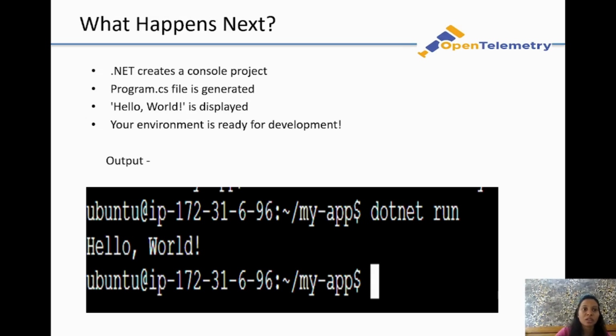Now what happens next is hello world prints. That means the project which we have created runs successfully. You can see that we get this kind of output as we have already seen in the practical as well. So these are the steps you need to follow to create your first log.